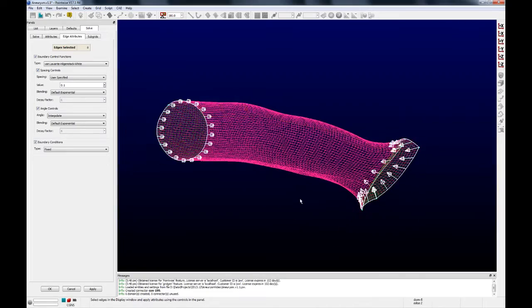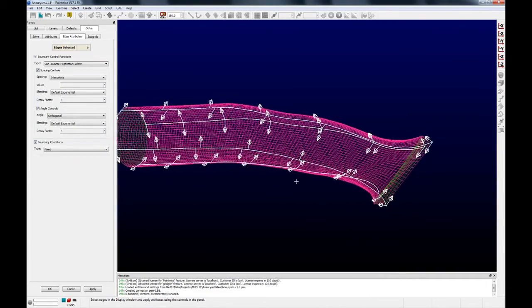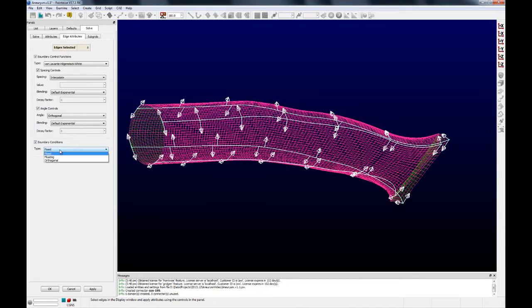Otherwise, if it came out at 90 degrees, you would force these grid lines here to bunch up next to this edge. Lastly, we're going to select the longitudinal connectors, the long edges here, and we're going to change the boundary condition from fixed to floating. This is going to allow these edges to float and move around as if they were internal grid lines, and that helps them find their optimal position and can help really improve the overall quality of the grid.